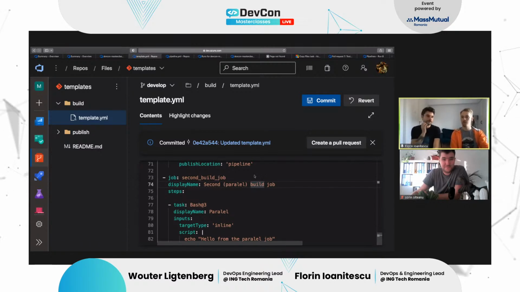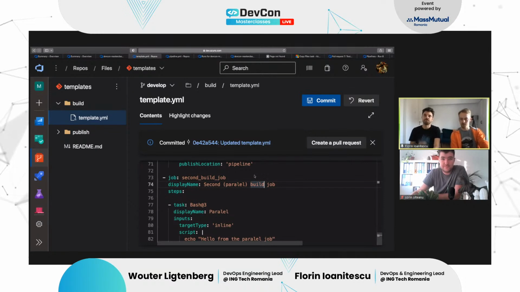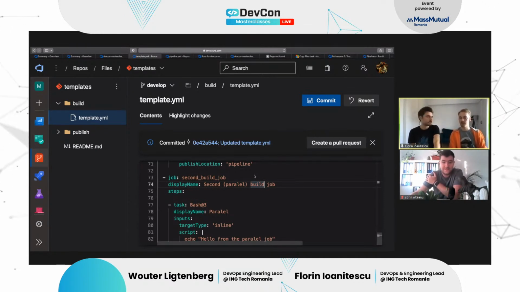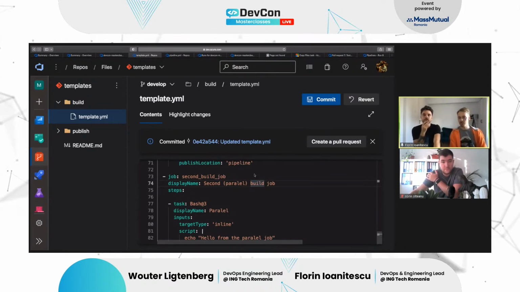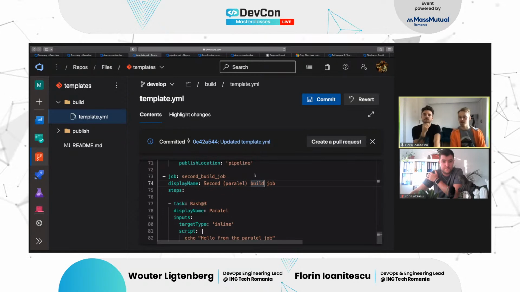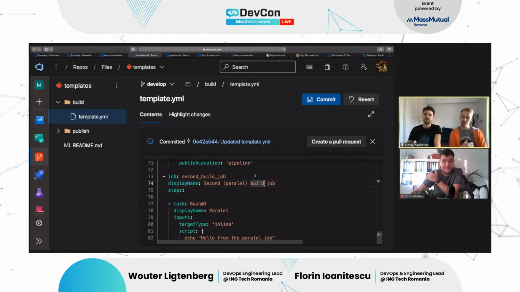And the next question, but I'm not sure if we're going to show an example of it, was about injecting secrets. So I answered this in the chat. You do this by attaching a key vault to your pipeline. Yeah. I don't think we're going to go too deep into that because we don't have the time for this. But to explain it very shortly, a key vault is something that you can configure in the portal of Azure. So if you go to portal.azure.com, you will see all your resources there. If you configure a key vault there, you have to tie it to a subscription. And then in your pipeline, you can select the key vault task, which is used to take the keys from the key vault.